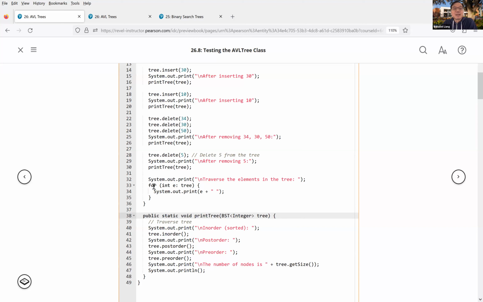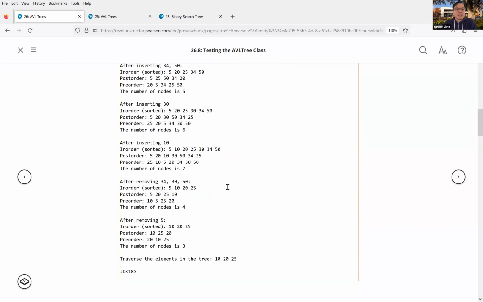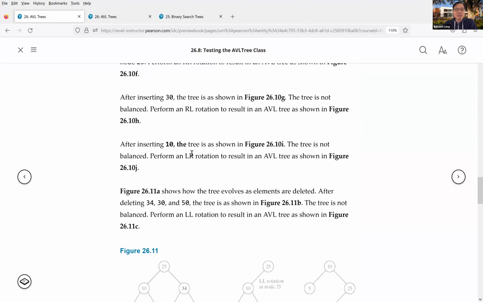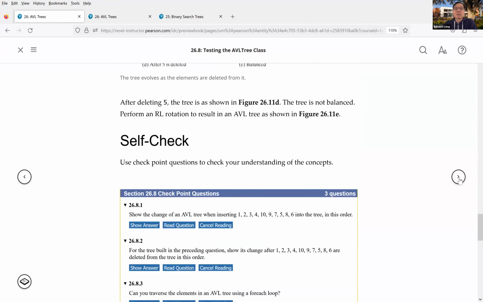And this is here to use the for each loop for this AVL tree, because AVL tree is a subtype of the BST, and BST is iterable, using the in order to iterate all the elements in the BST. So here you can follow the diagram and see the test result.